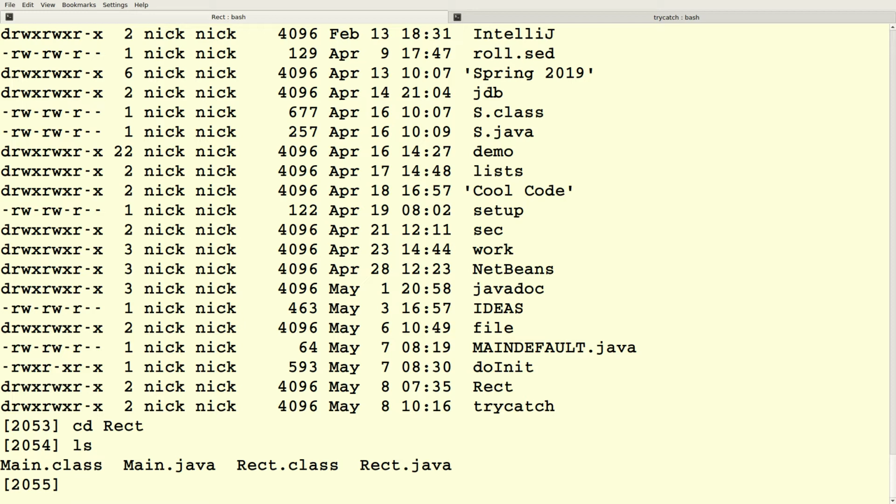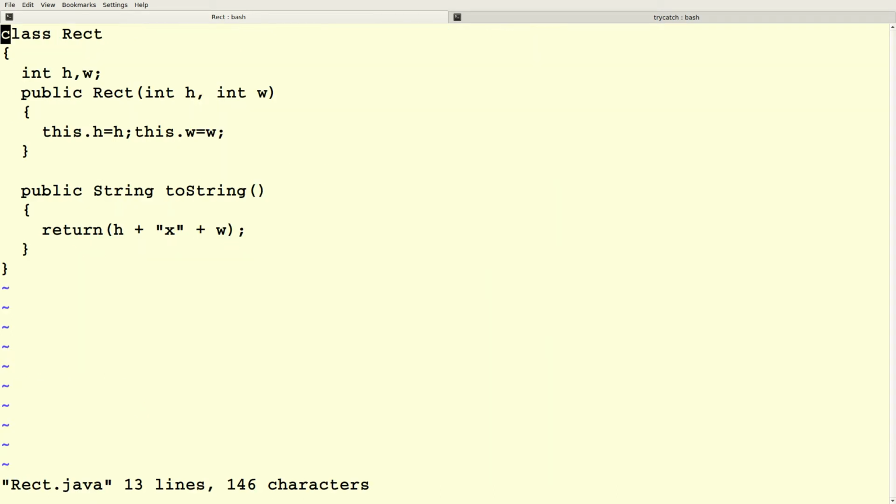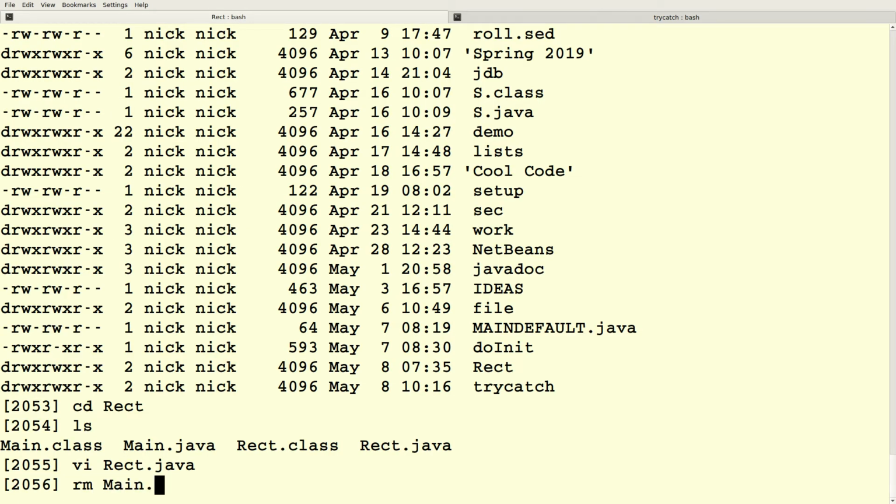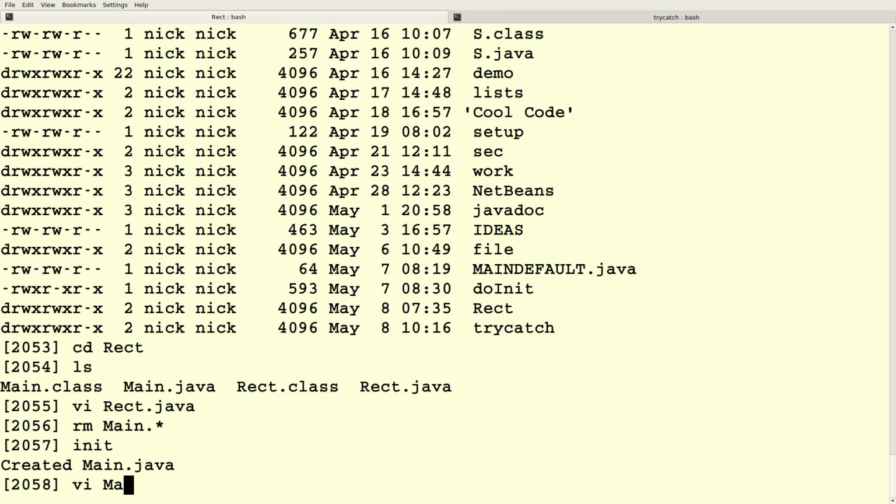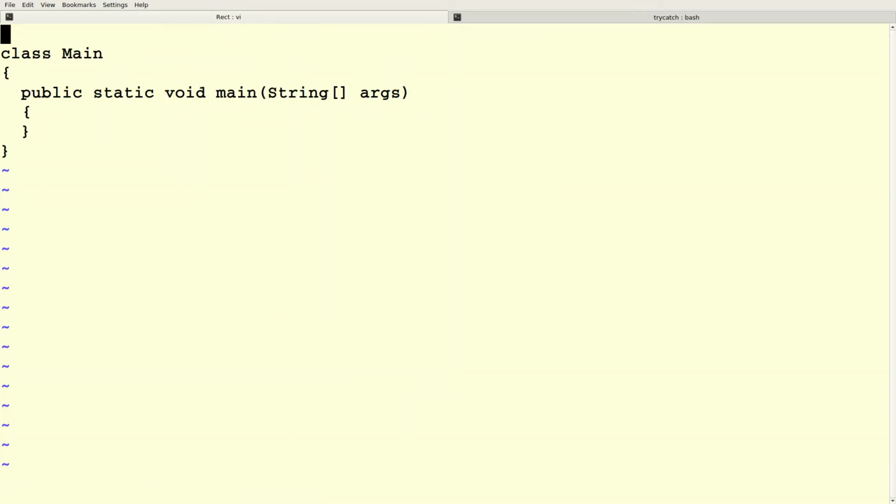All right, let's play with linked lists some more. So I've made a rectangle class. It's got a height and a width. It's got a constructor that takes height and width, and it's got a toString method. So let's make a linked list of rectangles.